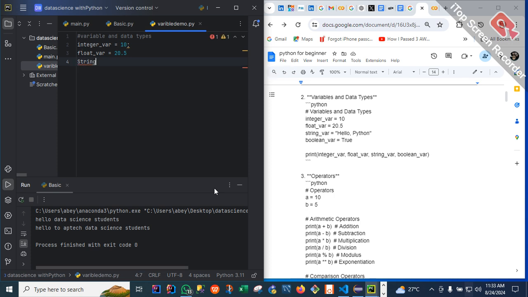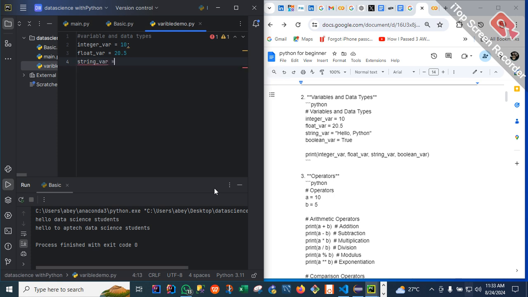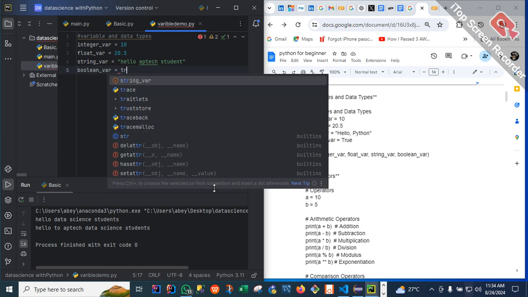String equals to hello after. Sorry, I don't need to put a semicolon. Then boolean. I don't even need to declare the data type. Just write directly boolean underscore equals to true.